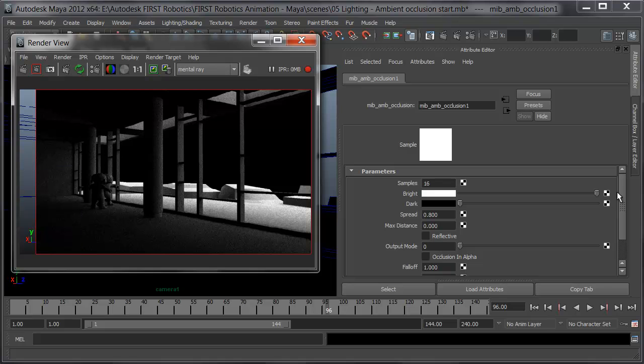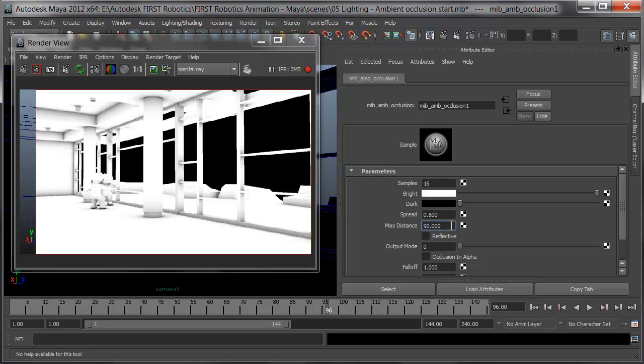Here's what's going on. Ambient occlusion depends highly on the distance of objects. That's why modeling in real-world scale is so important. My max distance in the ambient occlusion is in scene units. How far apart are objects before they stop casting darkness on each other? With a max distance of 0, everybody casts darkness. The floor and the ceiling cast darkness on each other. When I put the max distance up at, say, 90, there's my render. This is ambient occlusion, where adjacent objects are blocking the ambient light in the scene. How far apart they stop is an artistic choice.